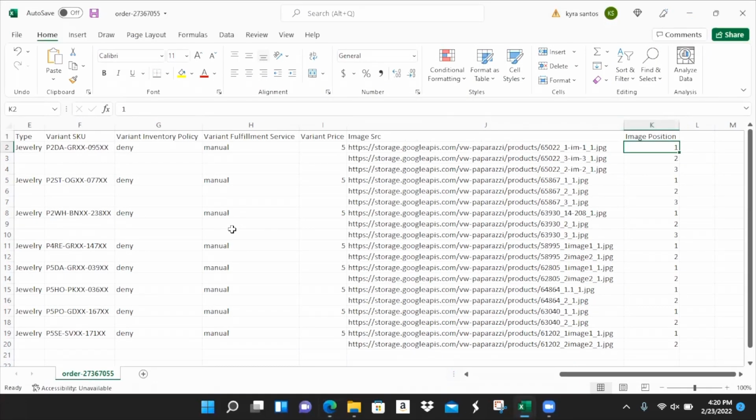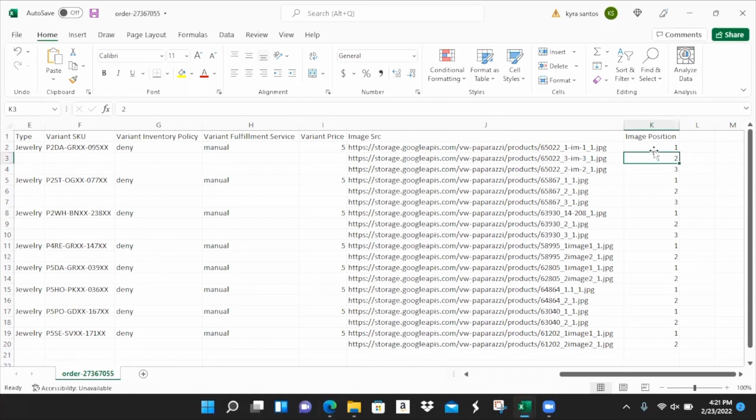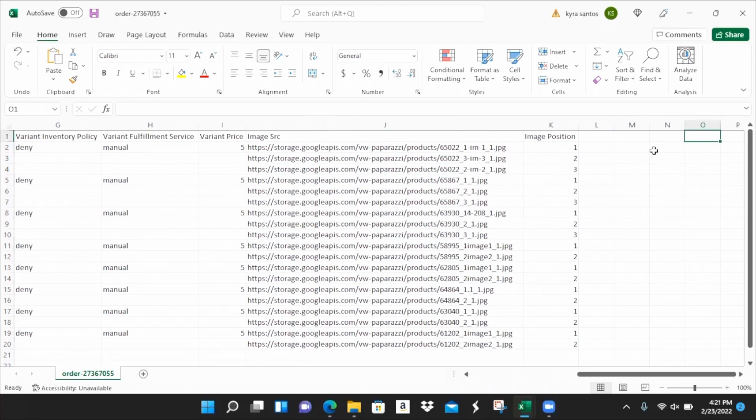This is a little bit more advanced, but I'm just going to give you a tidbit. We already know the order. This is the earrings and the necklace. This is the model wearing the necklace, and this is the model wearing the earrings. If we want the model wearing the necklace to be the one that's always appearing first for our customers to see, then we can switch it from 1 to 2. Okay, and that's all it takes. And you would just go down. If you want to do that same thing, that's fine. For this purpose, and keeping it simple, we're just going to leave it as the default. Okay, and when you see me upload it, you'll know what I'm talking about. So that is really the end of it.